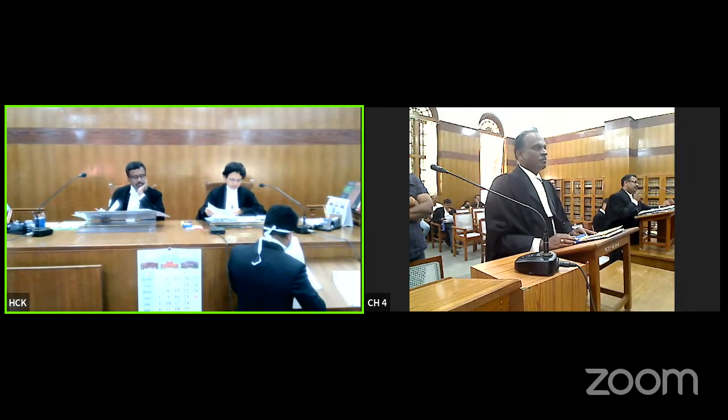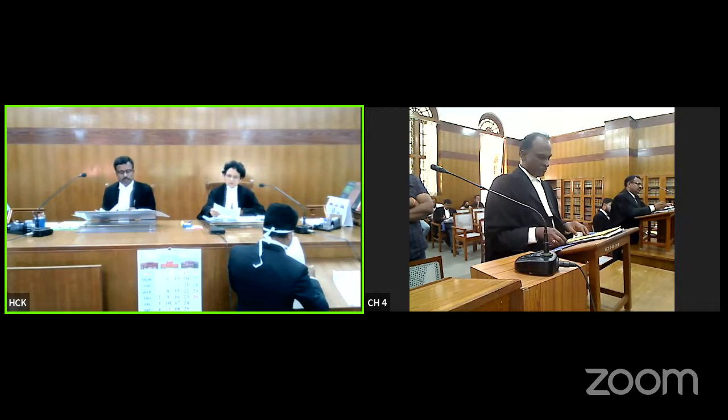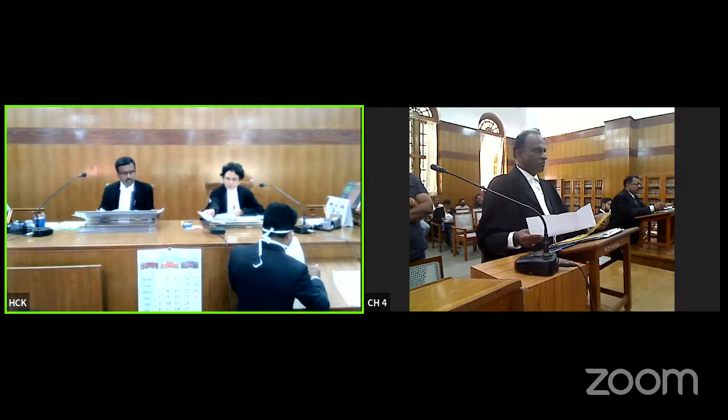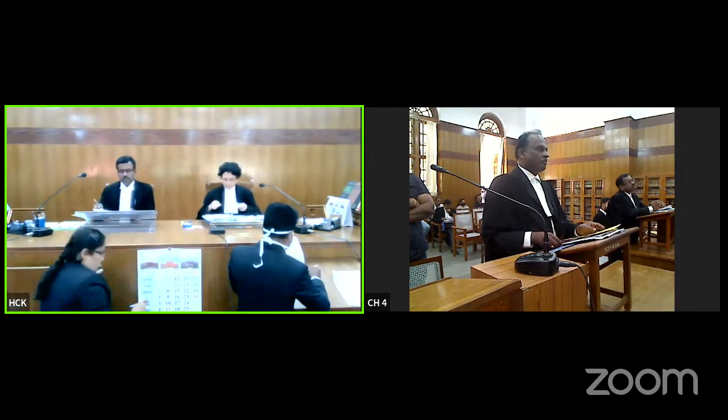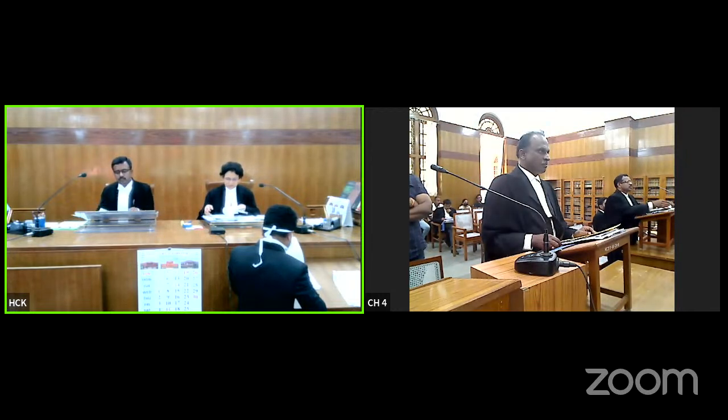The appellant's counsel hands over the DD for rupees 12 lakh to the respondent, drawn on State Bank of India. DD number, I have noted, also drawn on State Bank of India for rupees 12 lakhs in favor of the respondent. She acknowledges the receipt of the same. Both parties admit the contents of the memorandum of agreement. Okay.